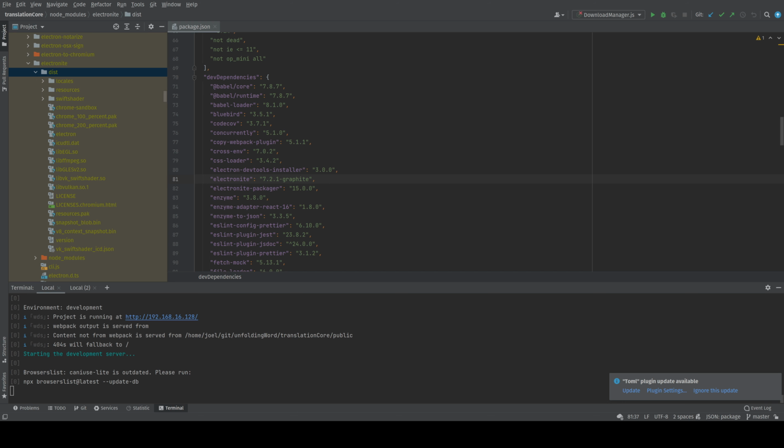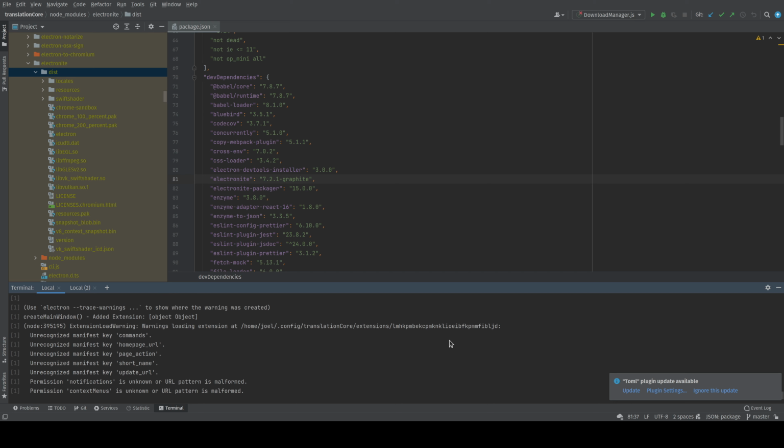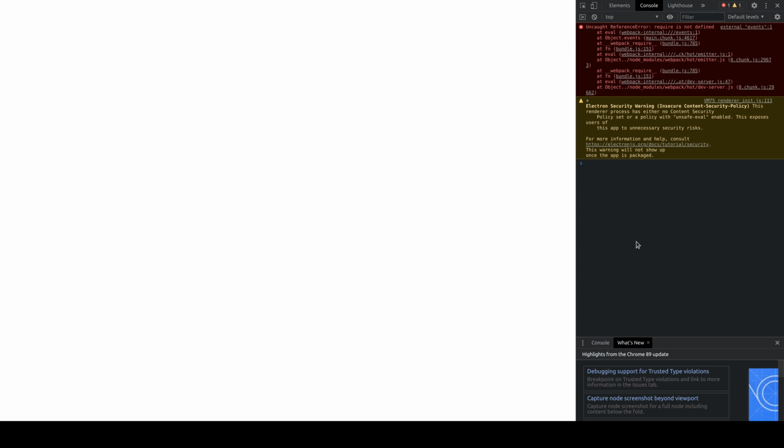Okay, and we are back. It is up and it is running, and we might have a problem. So let's look at the app here, and we have the white screen of death. Uncaught reference error. So this obviously did not work. So I am going to try to figure out what is wrong. I'm guessing... I'm not guessing. I don't know. So I will pause this again and see if I can figure this out.